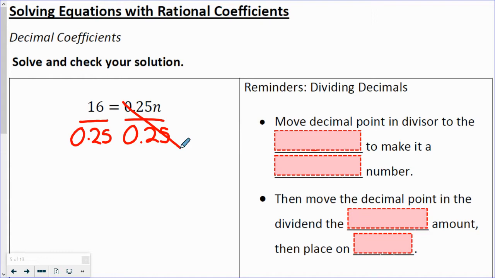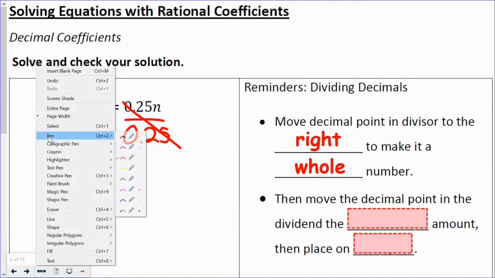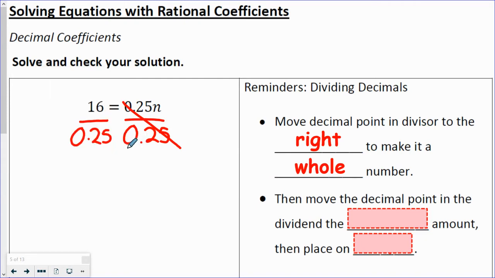But we have to remember a few things. We need to make sure that we remember how to divide with decimals. And when we divide with decimals, remember we need to move the decimal all the way to the right side to make it a whole number. I'm going to do this in a different color to help identify that we are actually dividing. Remember, we always make our division.